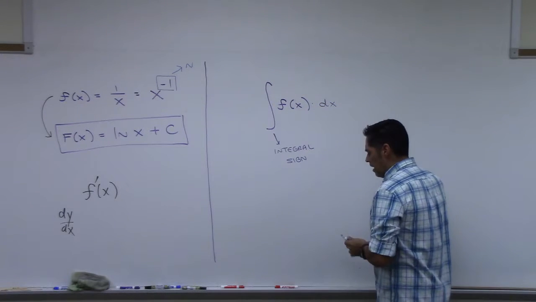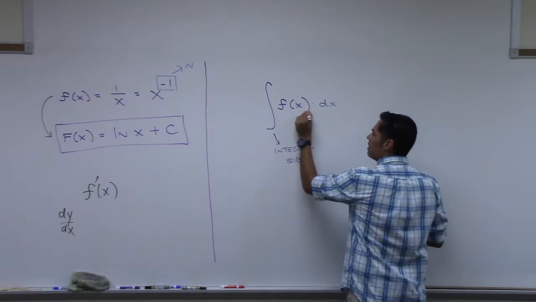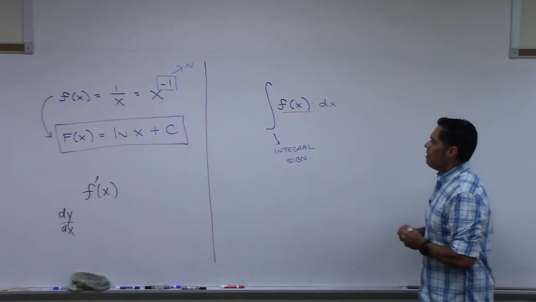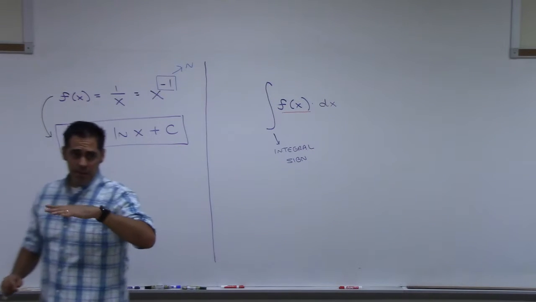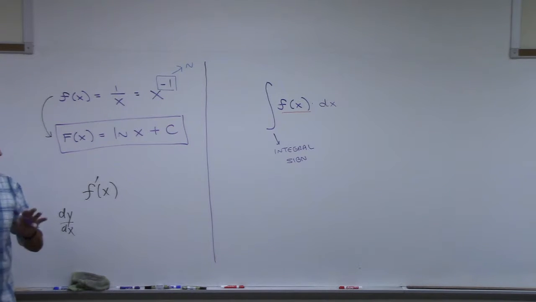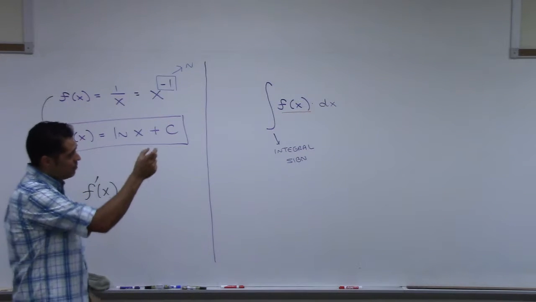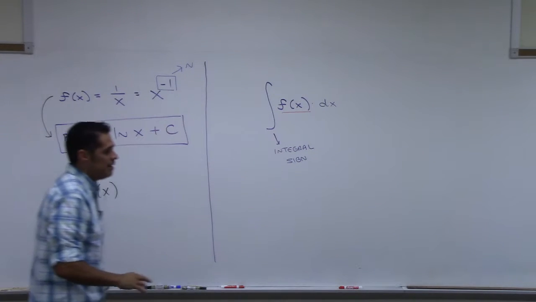And I don't want us to get too confused about that, okay? This is the thing that's important. This dx keeps track of what your variable is in the problem, all right? So our variable is x. That keeps track of it, and that's about as much as I want to talk about in terms of this, because I can confuse you very easily if I start getting into it too much, all right?